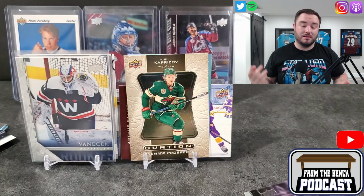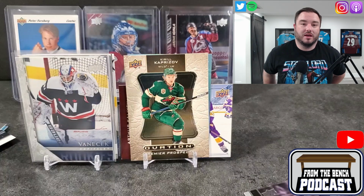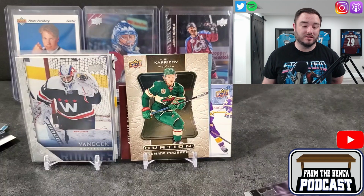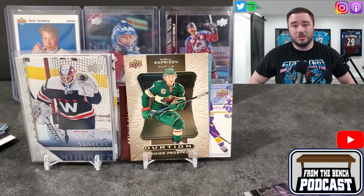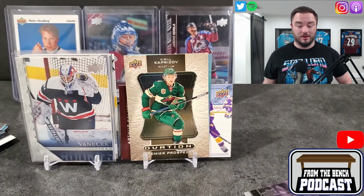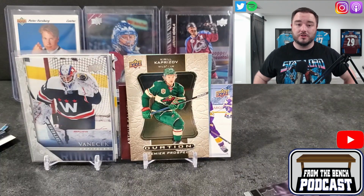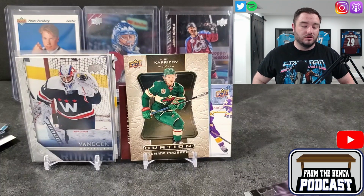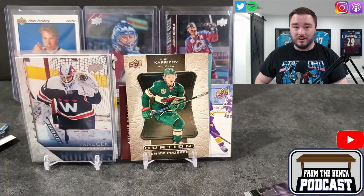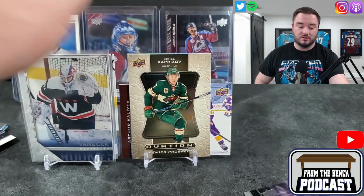Not the biggest names in this for Young Guns hits. Like I said, there's no Kaprizov out of the base. Austin, it'd be Arthur Kaliyev and Michael Bunting. Still, for the price, it's so much cheaper than the rest, anywhere from $40 to $70 cheaper, if not more, for a box of this compared to Series 1 or 2 from this year. It's still fun. I like the inserts, and I'm pretty sure you get one of these all the time. So really, you get 7 Young Guns in a box. That's big. And there are a lot of cool inserts that seem to do pretty well on the secondary market.